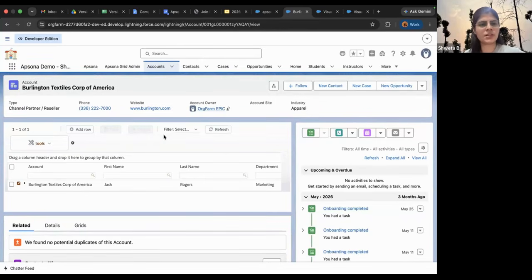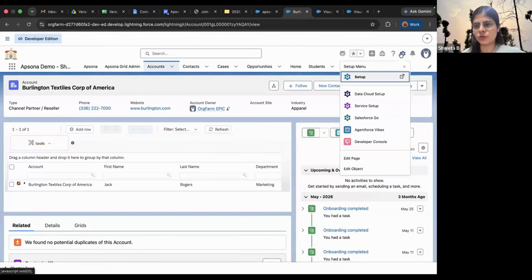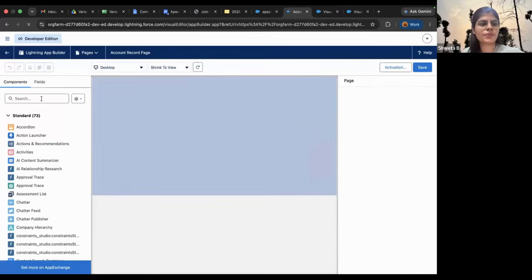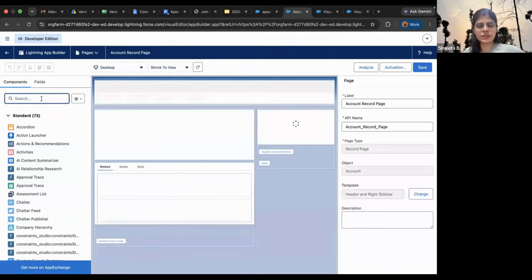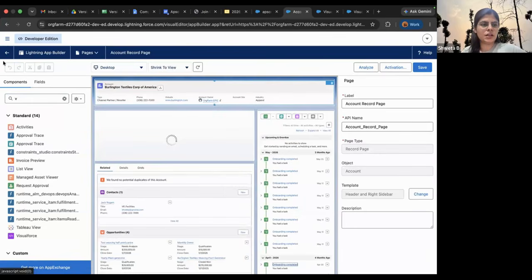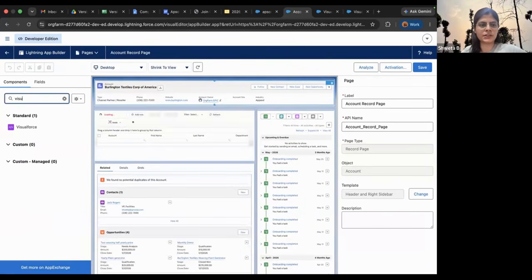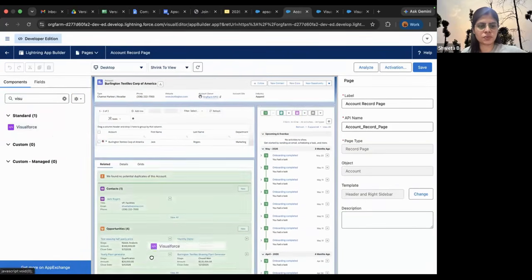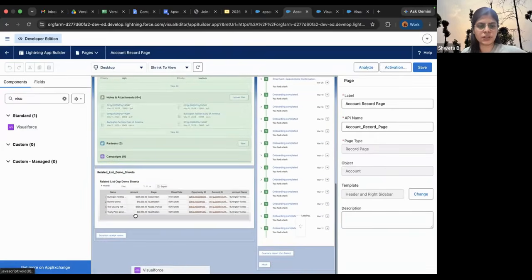Under this account object, select any record you want. Go to edit page. Under edit page, under component, select the Visualforce, right? And add it to the working place.